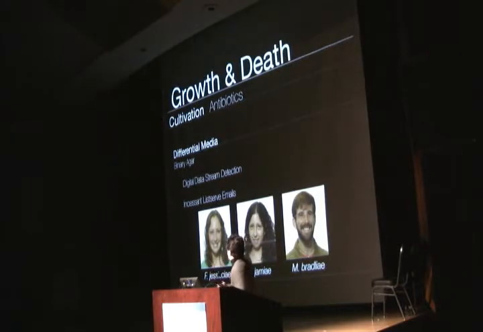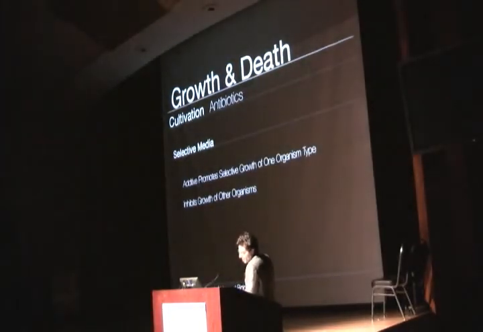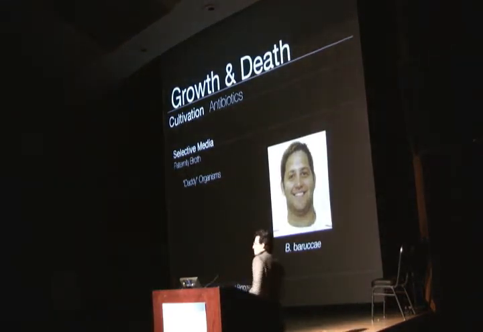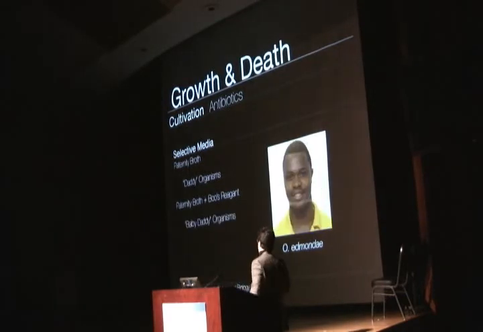Now, moving on from the differential media, we have the selective media. These only grow one type of organism. The other organisms are inhibited. So we only have one organism growing in selective media. The first one we have is paternity broth, which grows daddy organisms. Now that's a pretty broad class of organisms. So we can enhance the specificity by adding ooze reagent, which will switch it from daddy organisms to baby daddy organisms.